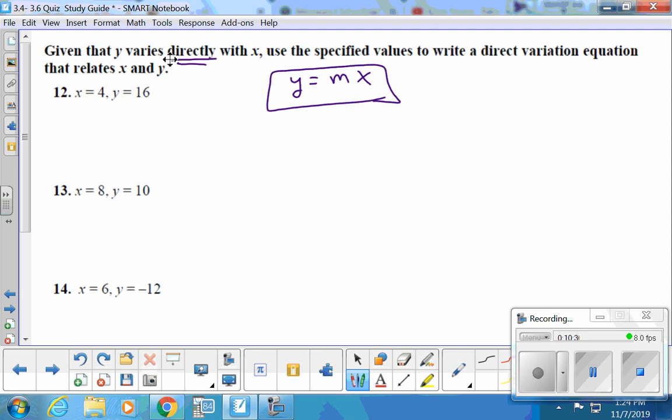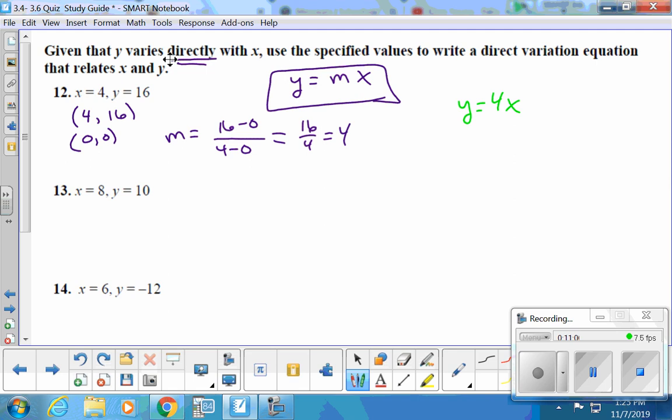Okay, so (4, 16) is just a coordinate that I can list out. Do you know another coordinate that will always be on direct variation equations? Good, that'll be very helpful for me because I need to find my slope. Y minus y over x minus x. This is easy. 16 on top, 4 on bottom. My slope is a 4. So my final answer is just an equation in slope-intercept form with the slope of 4 and an intercept of 0. If you had a plus 0, that'd be fine. Or this works too. That's your answer to 12.